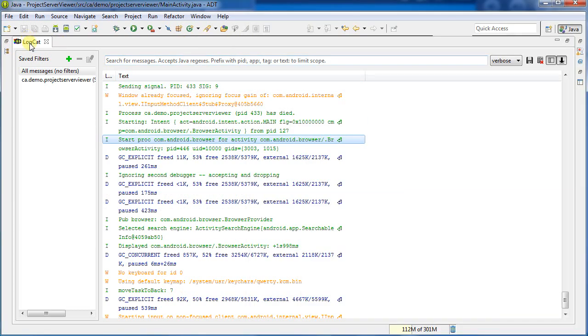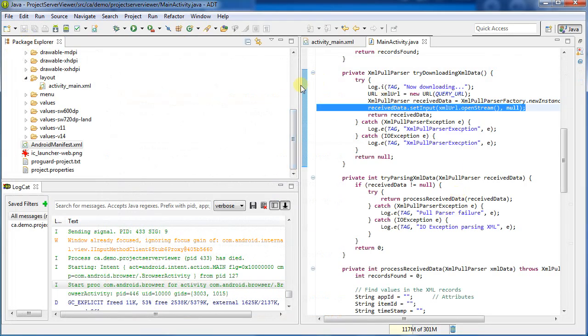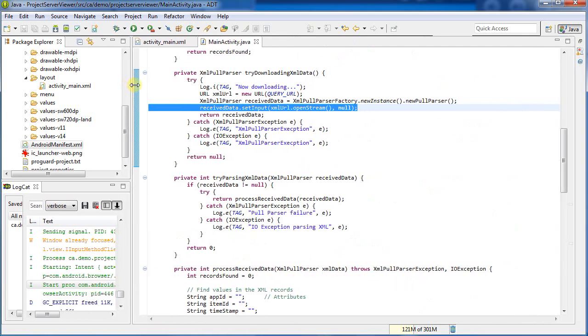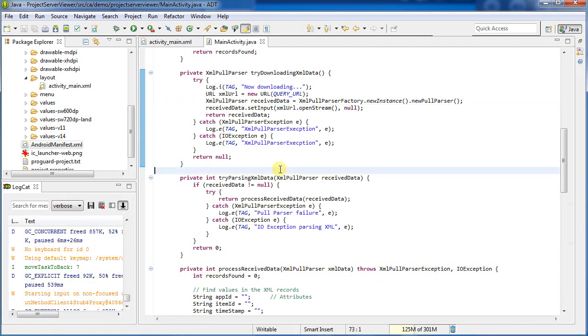Let me go back into my code and see where the code goes wrong. So we're going to try and process the XML opening the stream. It somehow doesn't want to adequately open the stream for us.